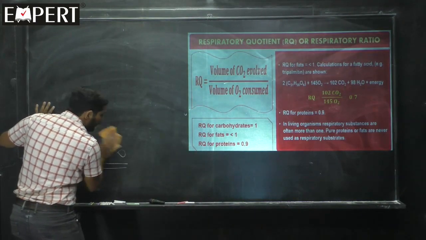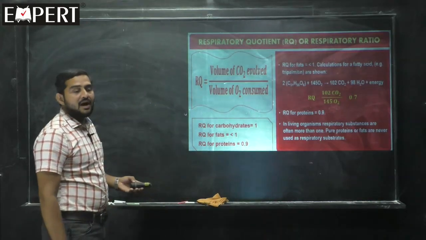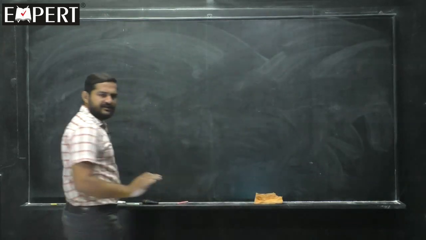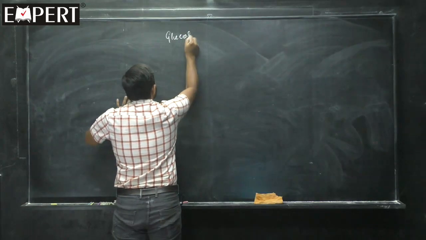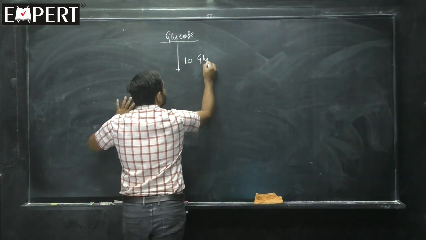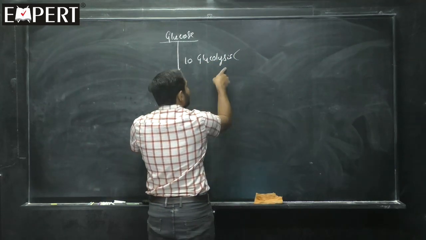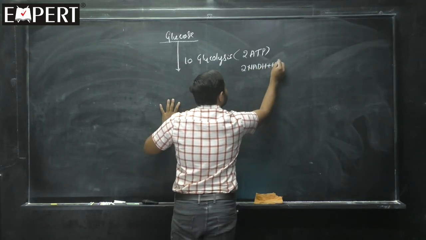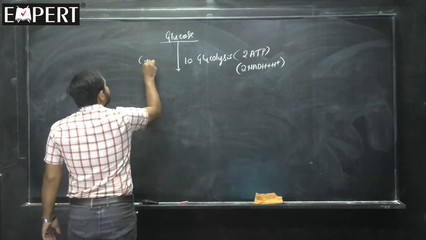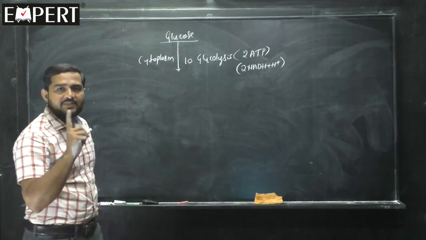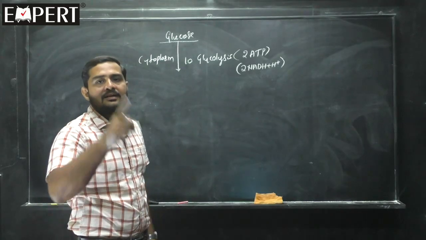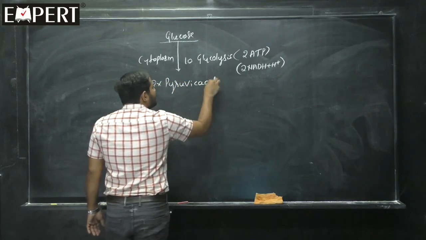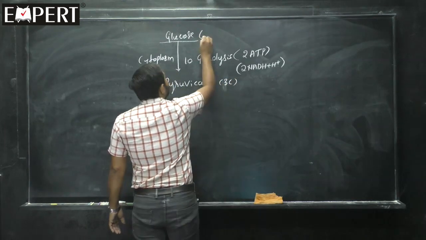Now, I am going to finally wind up this chapter, after giving you an idea regarding the entire process in brief. Quickly I will tell you. Glucose is a favored respiratory substrate which undergoes 10 steps of glycolysis, and the 10th step gives 2 ATP net yield and 2 NADH plus H plus. Yes, that is glycolysis occurring in the cytoplasm, and 10 different enzymes are there, and the 1st, 3rd and 10th were irreversible steps. Product is called 2 pyruvic acid, means 2 molecules of pyruvic acid, and each pyruvic acid has 3 carbons. Glucose has 6 carbons.